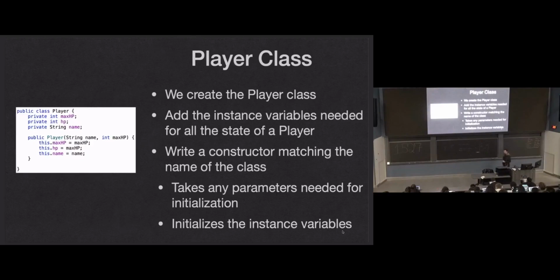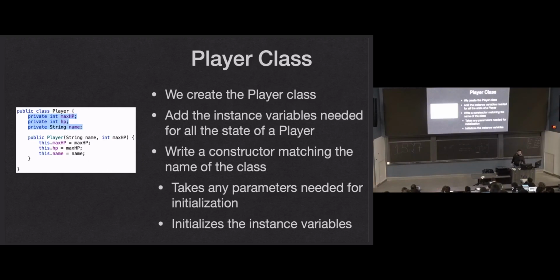And there it is. There's my code. So here's a player class. Here's the start of it. We're going to add to it as we go. It's going to have the state of the three variables that I mentioned. We have HP, max HP, where HP is going to be our current HP, and name. Every object of type player is going to have these three instance variables. So whenever we create a new player, each player is going to have its own copy of these three variables.